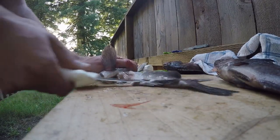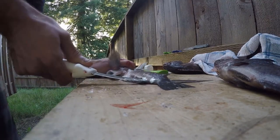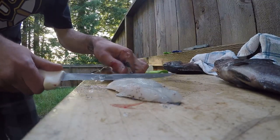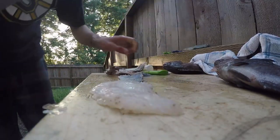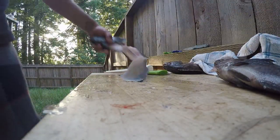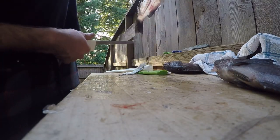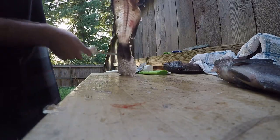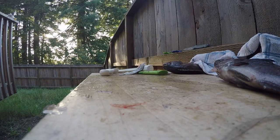Get that knife long. Keep bending it. You can get that bend in that knife and keep it alongside that spine. Just down to the end of the tail, flop it over. Then you can just let that knife slide on through. That's a nice solid fillet right there. See, this fish might look a little butchered, but we really pretty much got all the meat you can off that. Both sides, there's your organs. Again, if it's crab season, you can definitely save that up for some bait.